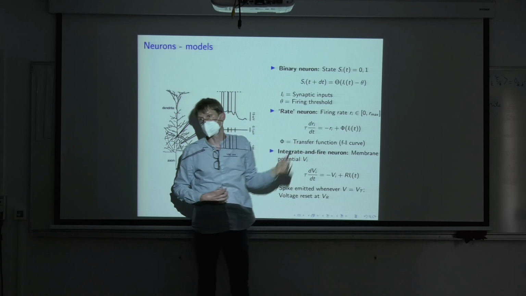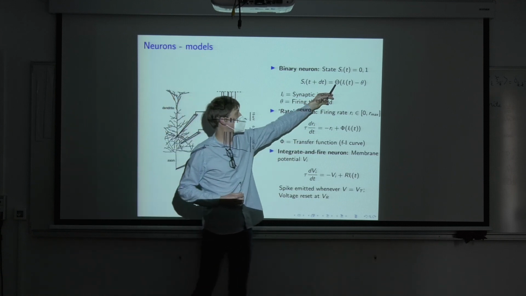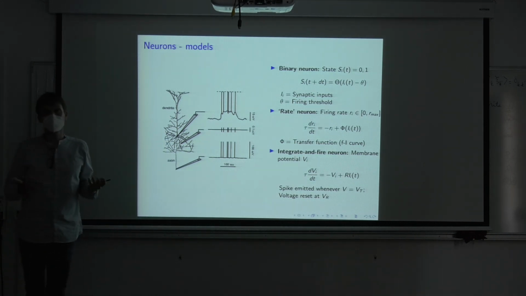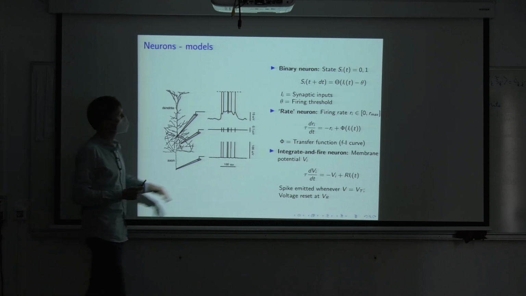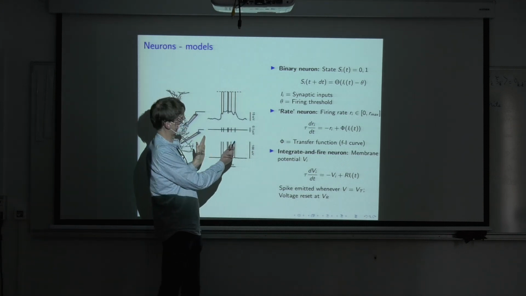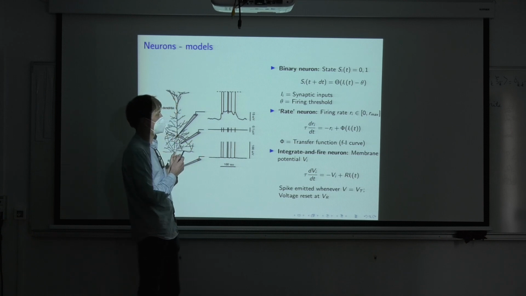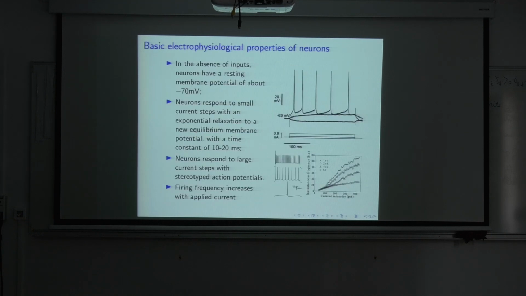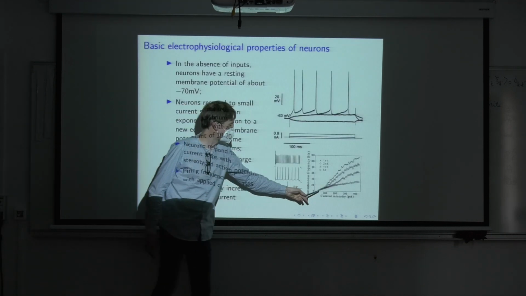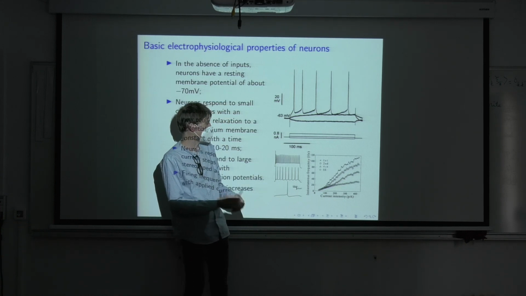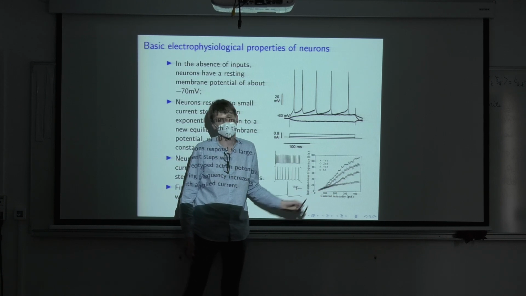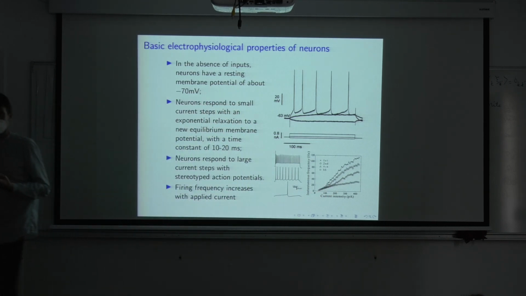Theta here, capital theta, is a Heaviside function. So it's 1 if the argument is positive or 0 otherwise. However, now if you look at a longer time scale, in particular, if you come back to this plot here, we see that in fact, if we think about the firing frequency of the neuron, this firing frequency seems to vary continuously as a function of the current intensity.